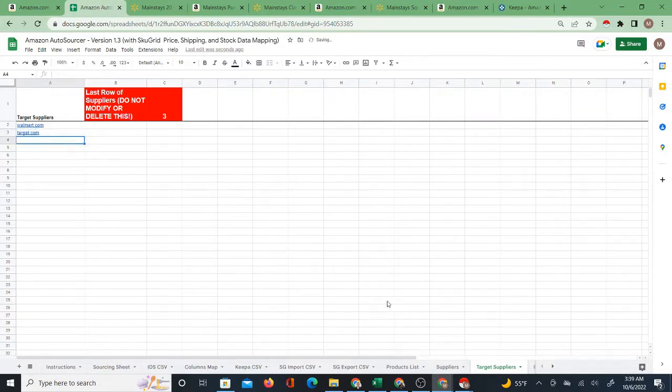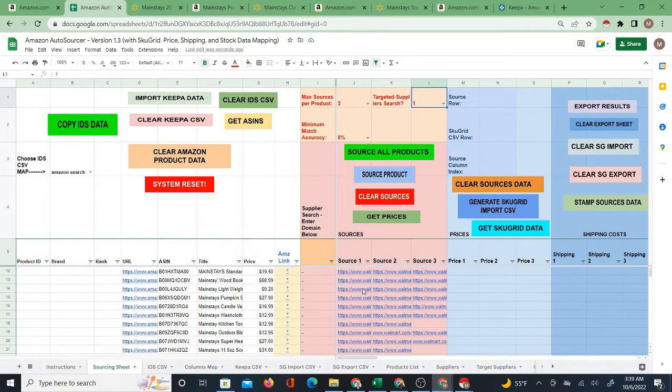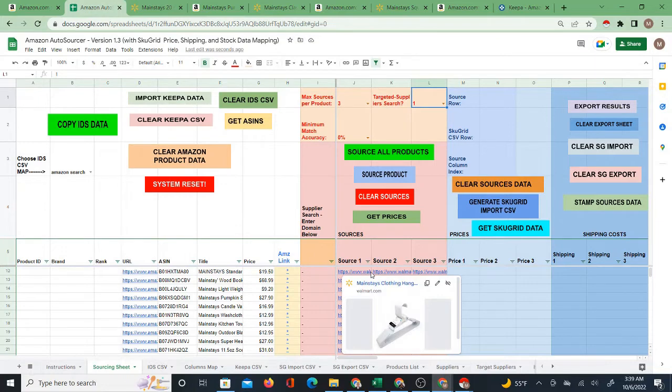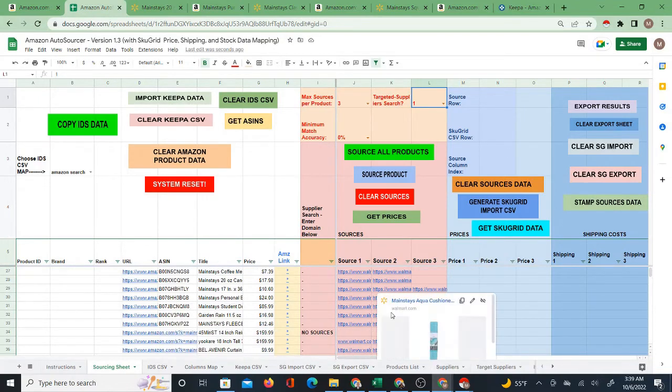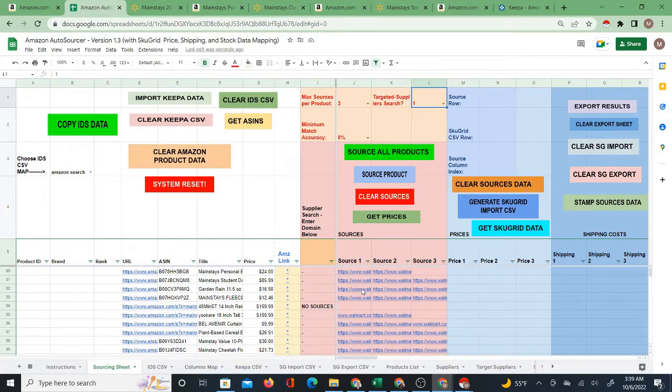And what will happen is that when it does the search back here on the sourcing sheet, it will try to pull up links from those suppliers mainly. So right now I had it on Walmart, which is why all these links are showing up as Walmart links, because I had the target supplier search on and I had it set to Walmart.